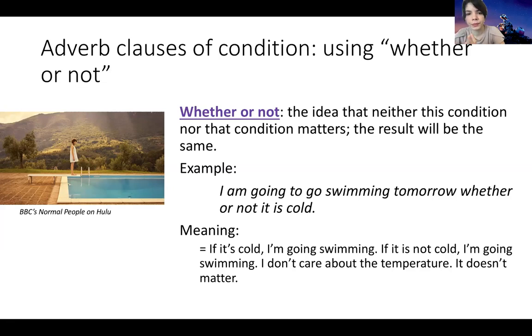So for example, I'm going to go swimming tomorrow, whether or not it is cold. Meaning, if it's cold, I'm gonna go swimming. If it's not cold, I'm gonna go swimming still. I don't care about the temperature, basically. It doesn't matter to me. The outcome will still be the same. So you can think about your own examples, like whether or not the quarantine is lifted, I will still go outside and be rebellious.